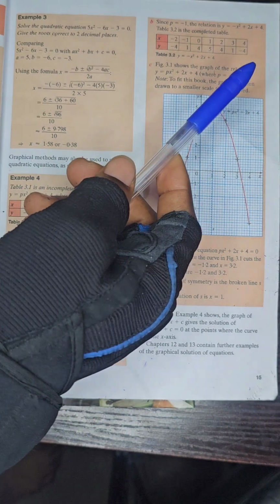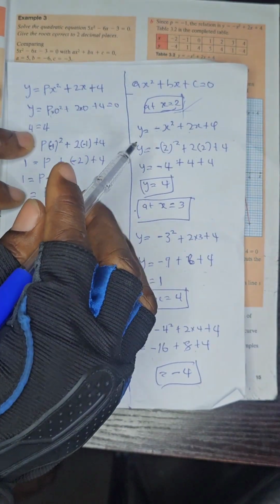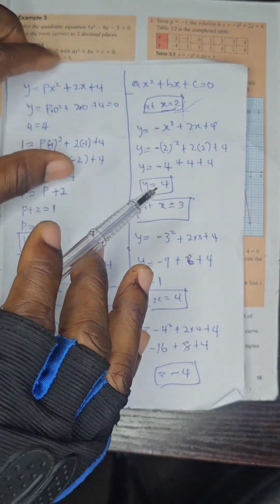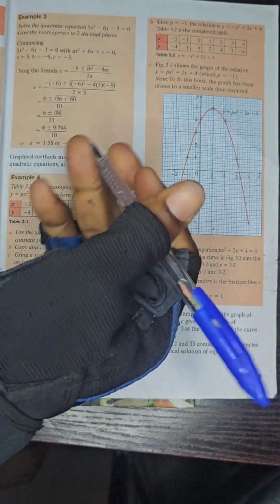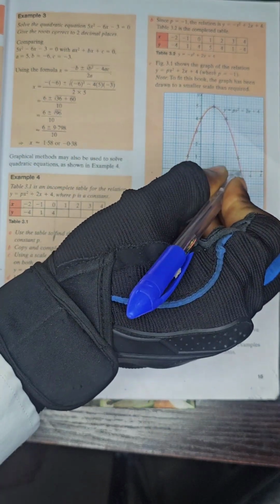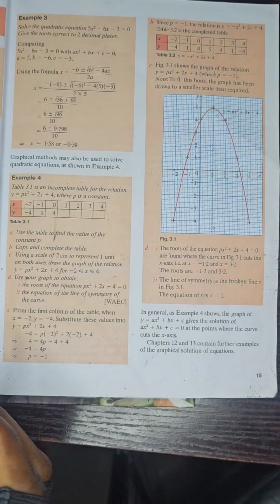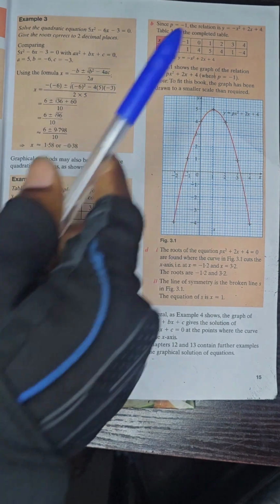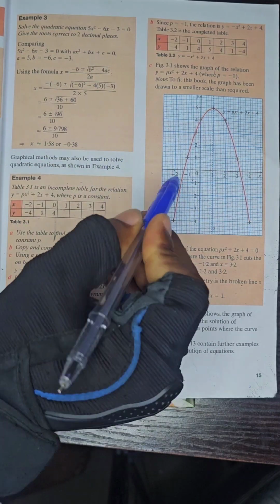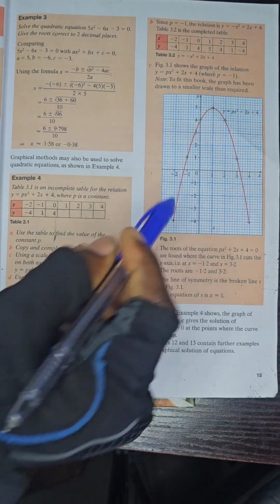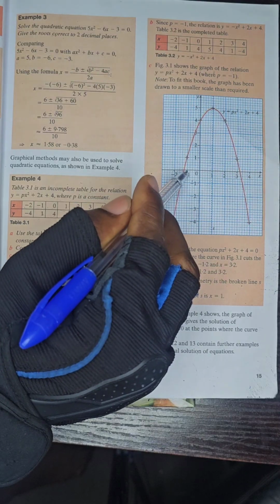So when they say find the roots of this equation, remember what I said when I was explaining this thing here? That the root only occurs at the point where y is 0. So where is y 0? This is where y is 0. So the value of x at those points are the roots of your equation. So at this point, y is something like, if you check from here to here, you have 1.